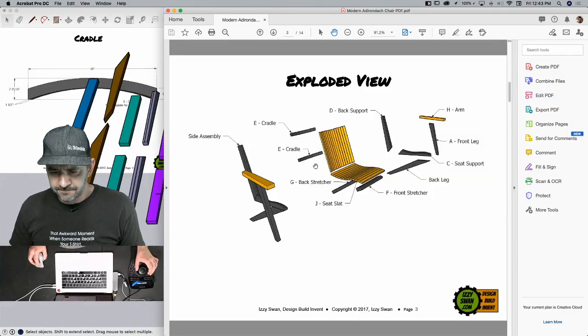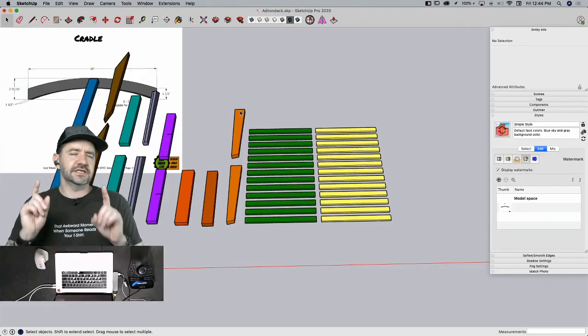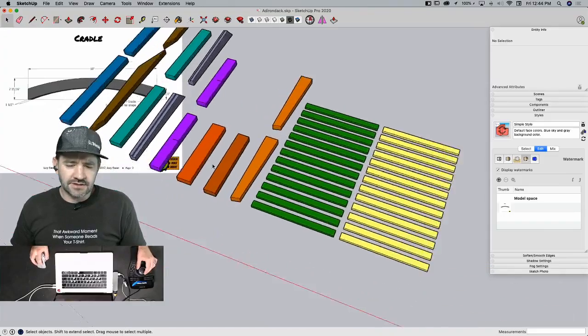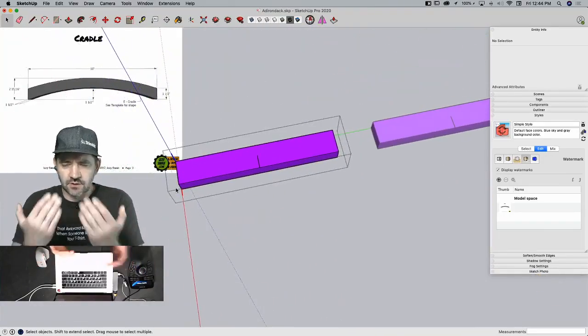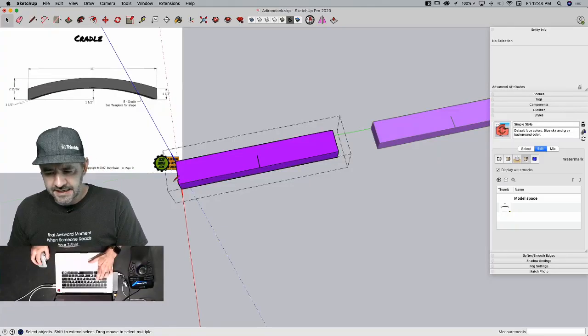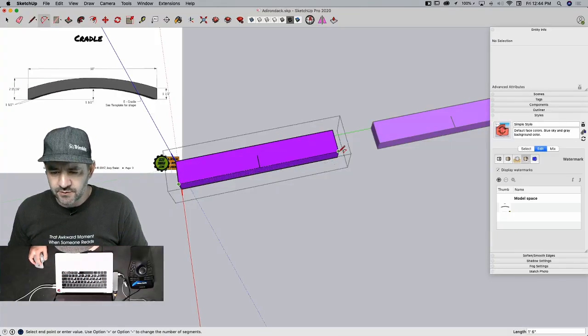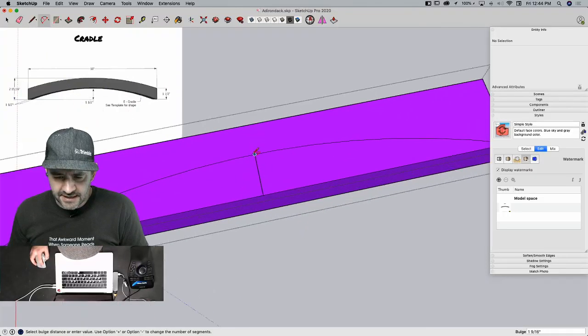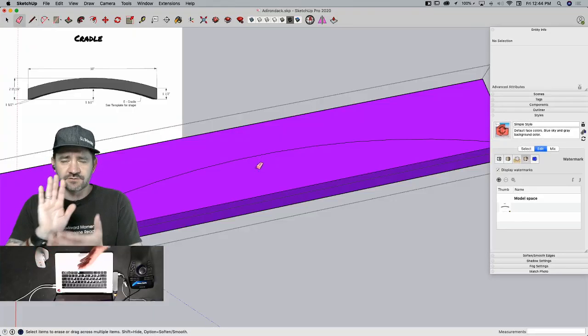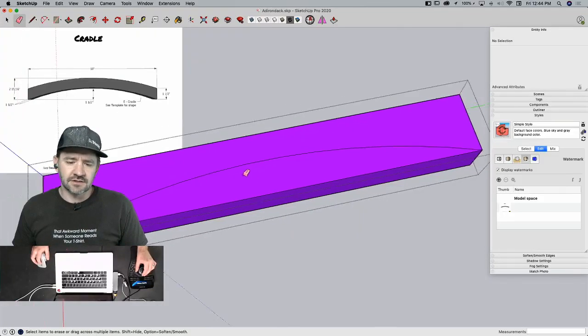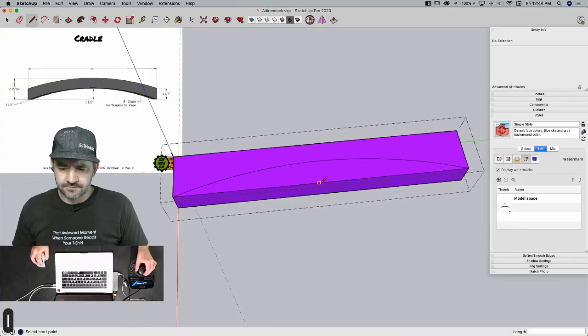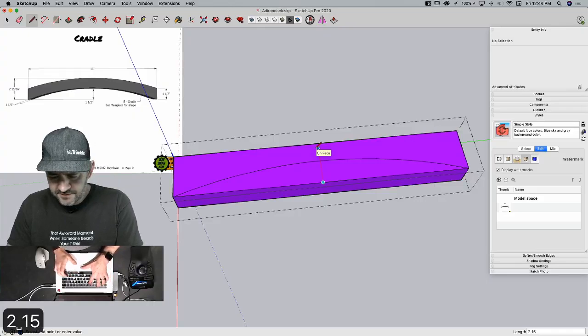So if I look here, this cradle is going to hold these pieces. To make my life easier when I get there, when I draw this cradle arc, this arc is what's going to hold those pieces, I'm going to draw it right now with 13 sides. This isn't something I would normally do, but by doing this now, it means when I go to actually snap those pieces into place, I'll have a single surface for each of them to rest on. It's going to make it a little bit easier when I get done. All right, and this is 2 and 15/16.